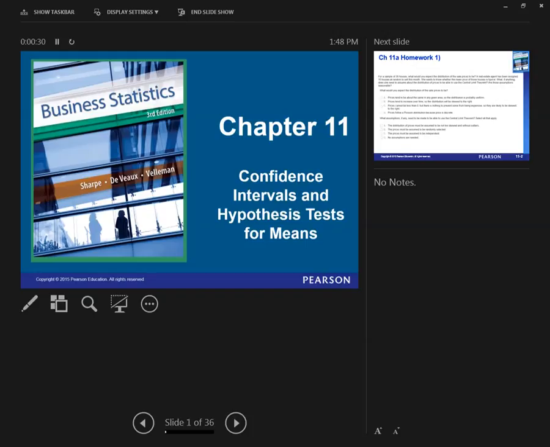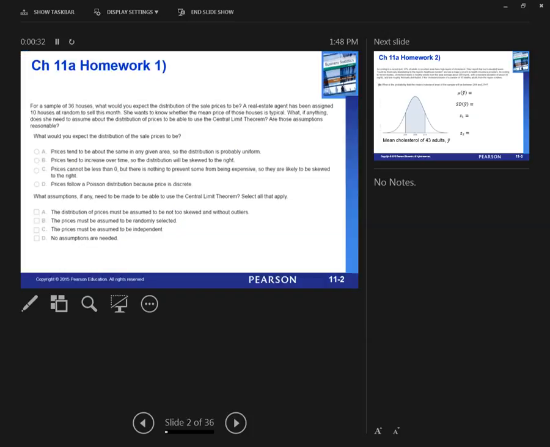To start off, I thought I would talk about what we first did last week, which was also in Chapter 11. We learned that under certain conditions, y bar, the sample mean, is approximately normal with mean mu and standard deviation sigma over the square root of n, where mu and sigma are the mean and standard deviation of the population distribution. So mu is the center of the population, sigma is the spread of the population.